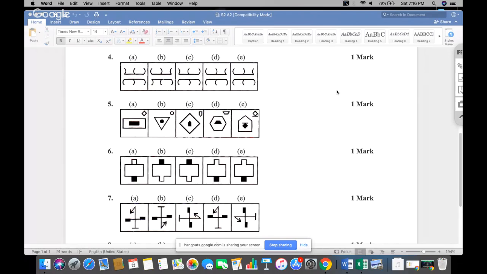Question number 5. Most of you are saying A is the right answer. Why? Because you look at here, in all other options, here there is a circle, so here is a shaded circle. Here there is a pentagon, so here there is a shaded pentagon. Similar shapes have been shaded inside the given figures. Here there is a square, but a rectangle has been painted here. Hence option A is the right answer. Question number 6.